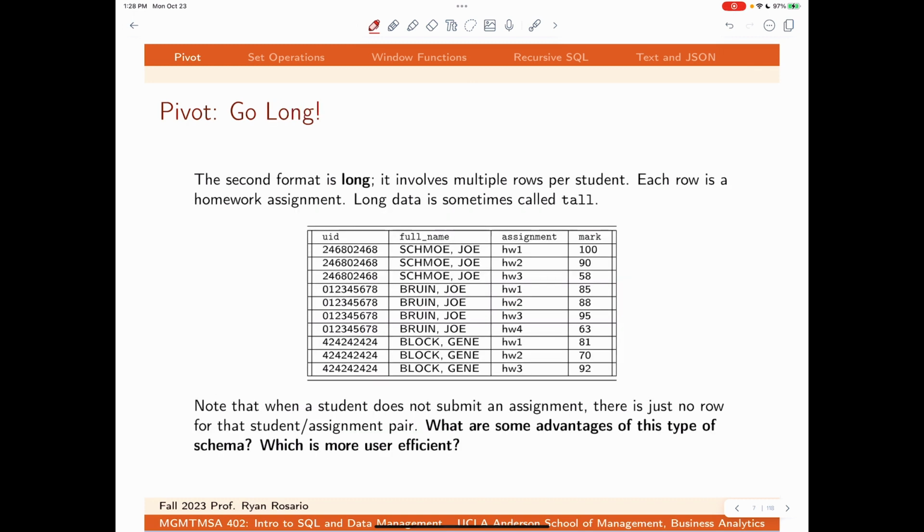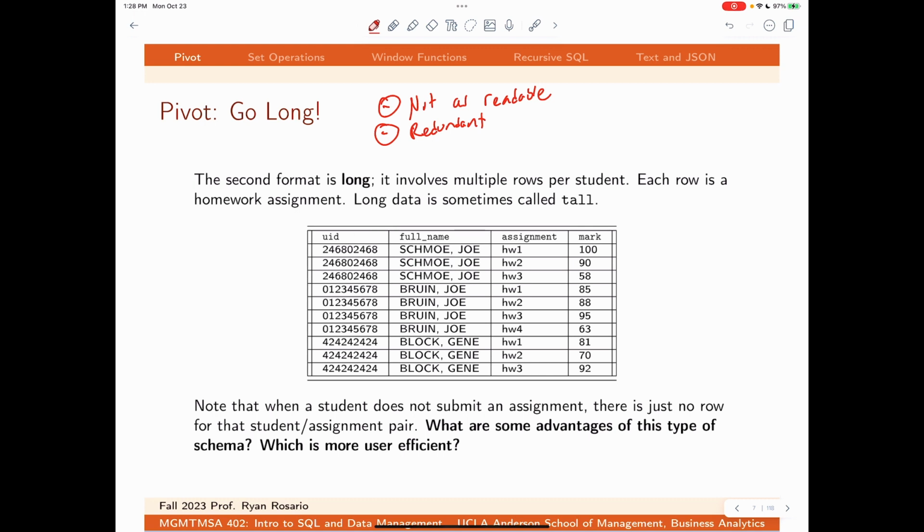And here's the long format. What are some good things? Let's start with the negatives. What are some negatives about the long format? It's not as readable. What else? Yeah, there's a lot of redundant data. The same UID and name is repeated over and over again.